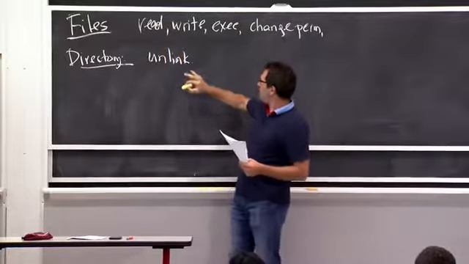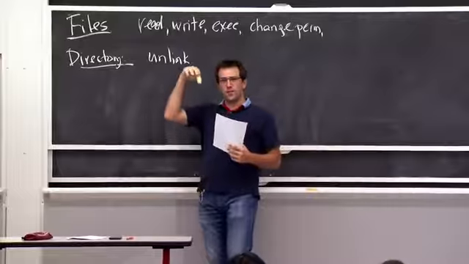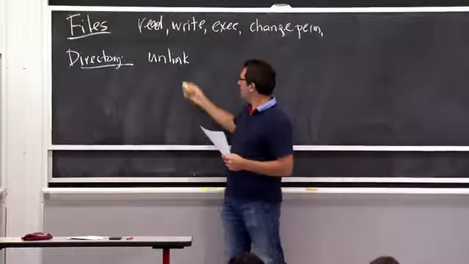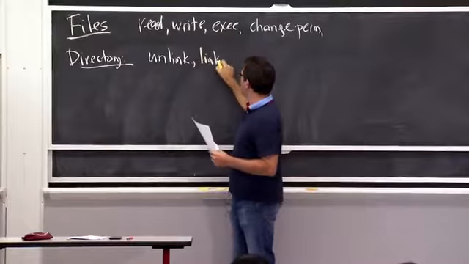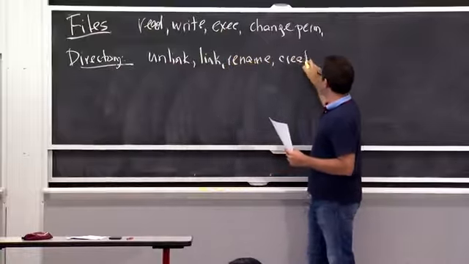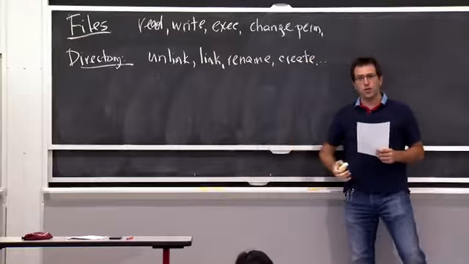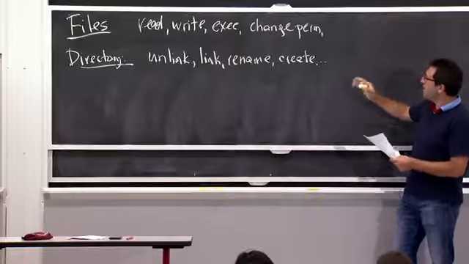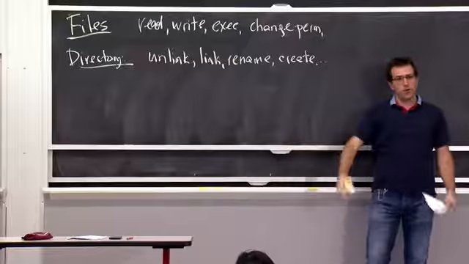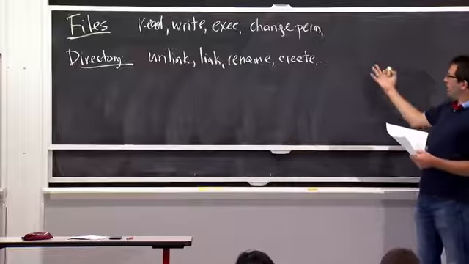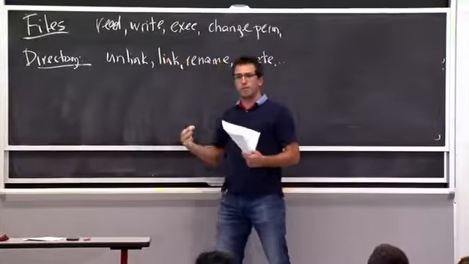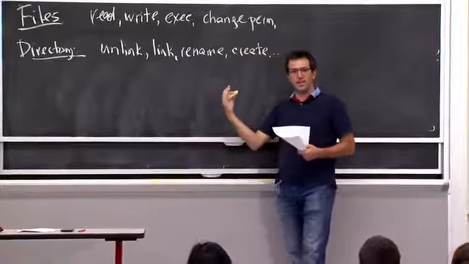So what actually matters is whether you are allowed to modify the directory pointing at the file and not do something to the file's inode itself. So typically, unlink and link and rename, create, are operations that we would sort of think of as being associated with the directory, although they're actually related, right? So create affects both the directory and a new file as well. So we have to figure out what are the rules there. OK, so what are the rules, right? So in order to help us decide when someone can read or write a file, we're going to stick some permission stuff or bits in the file inode.